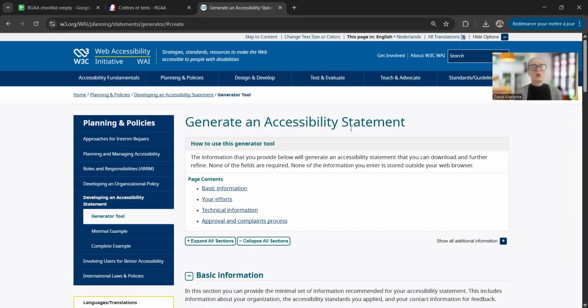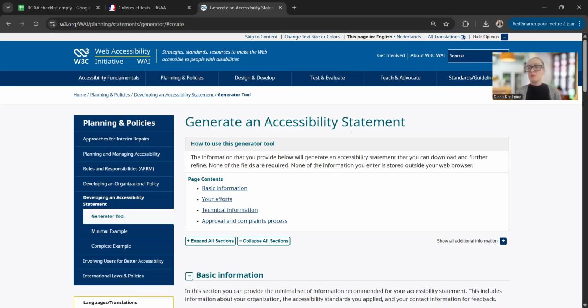the automatic tool provided by W3C, where you can create, this is in English, so here we can create an accessibility statement, and then we need to translate it into French by ourselves. I find that there are different languages, so RGAA doesn't have an English version, and for the accessibility statement here, we provide it and then we translate it because it's only in English. So it's always a problem between languages and translation.